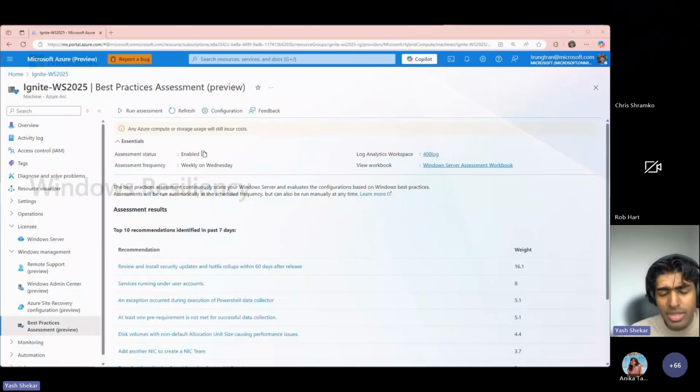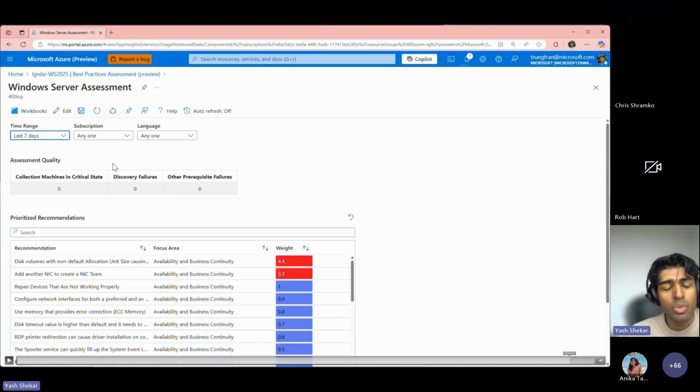And as you can see there, once you have that workspace, you can play around, order things by the weight, do any further analysis, pare these down, share these out, etc. So super excited about this best practices assessment tool. Let us know if these recommendations are helpful. We think that, at the scale that you all are operating at, this is the type of domain knowledge that when handed to an admin, they can really spring into action and be great at managing Windows servers.